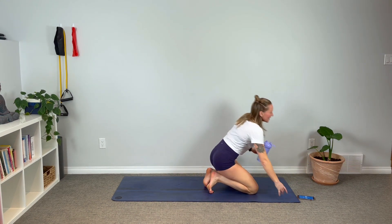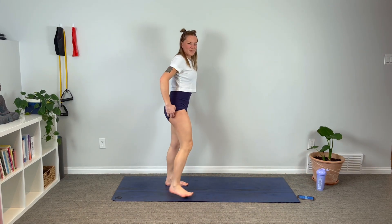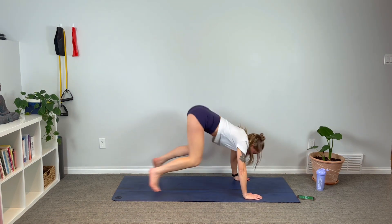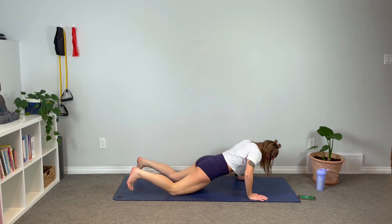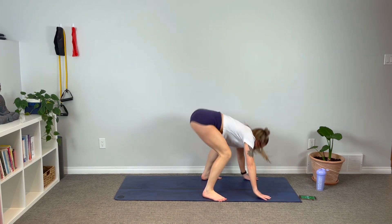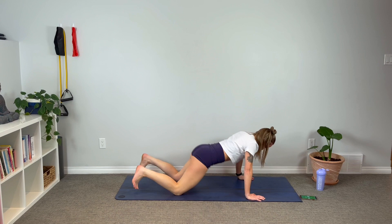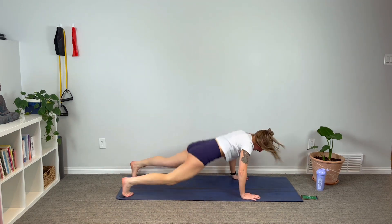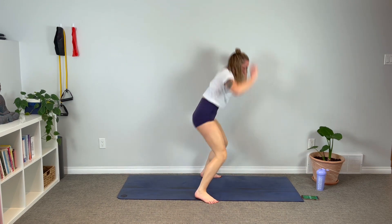Burpee sprawl — we're crazy, we're wild, we're strong, we've got this. Here we go — three, two, one. Drop it down, chest to floor, pop it up. At your own pace guys. Some of you may be flying through these, surpassing me — that's okay, we're all on our own journeys. Tuck those toes, jump it in. Ten seconds — come on, push through. Show me how strong you are. One more.